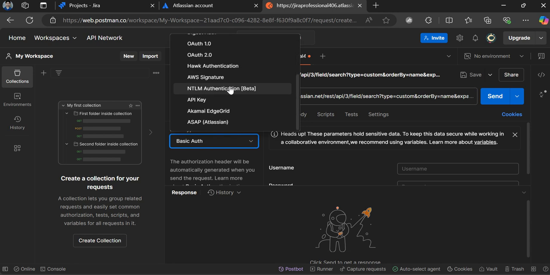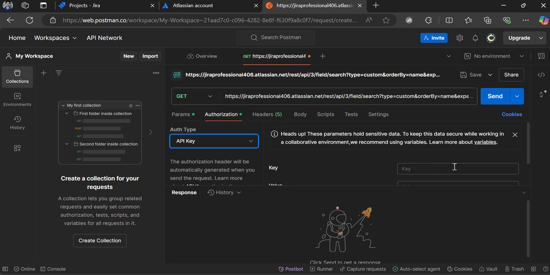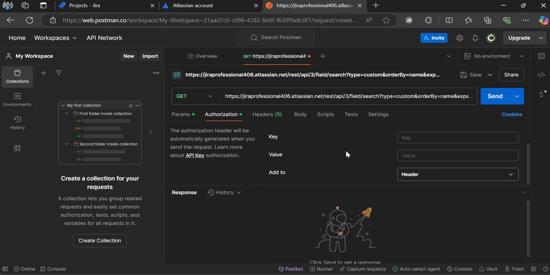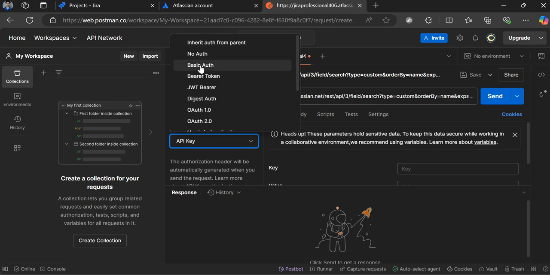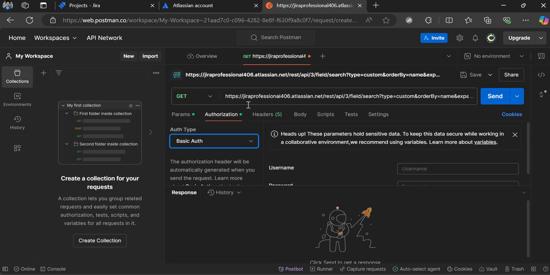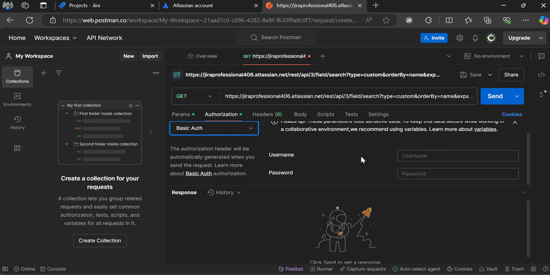Many people will select API key and provide the key value, so this will work, but it will not give the results.